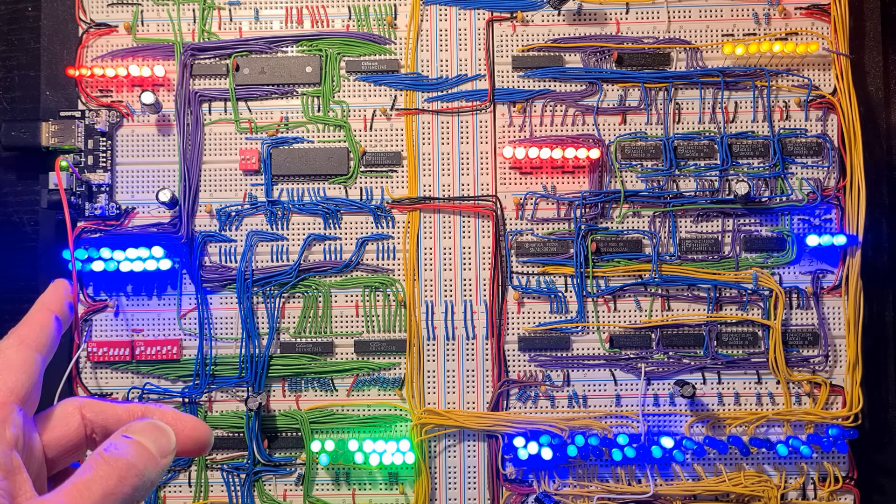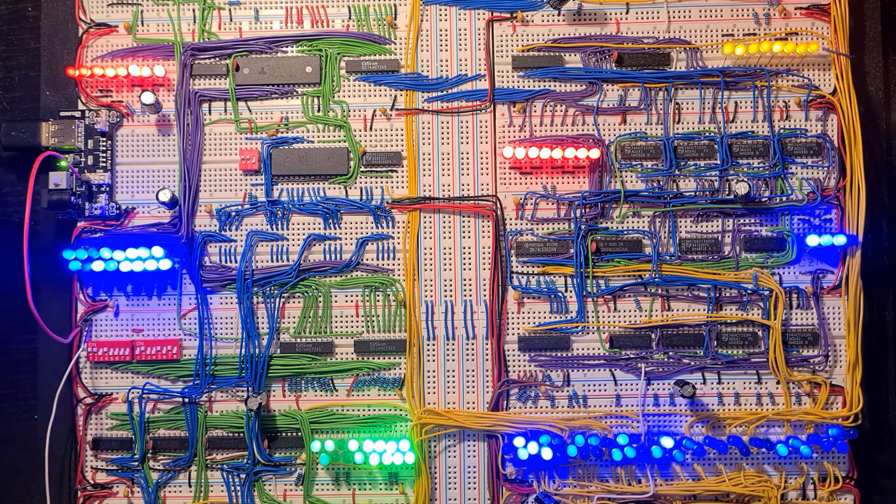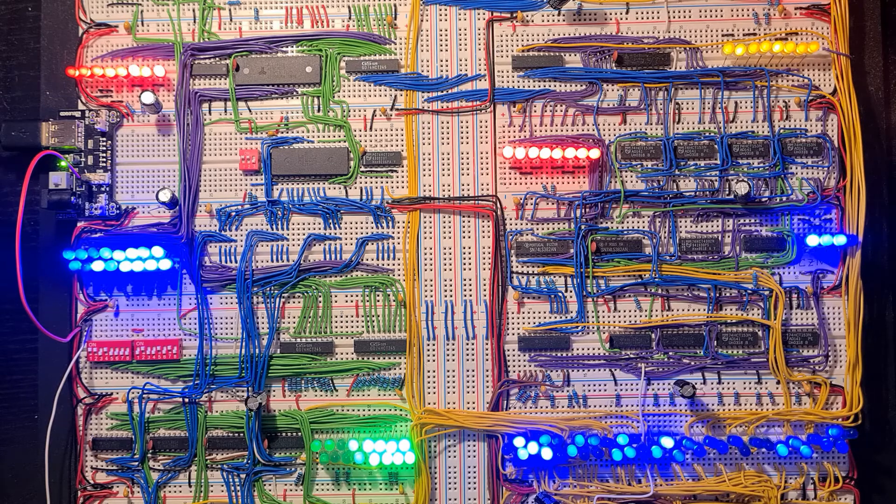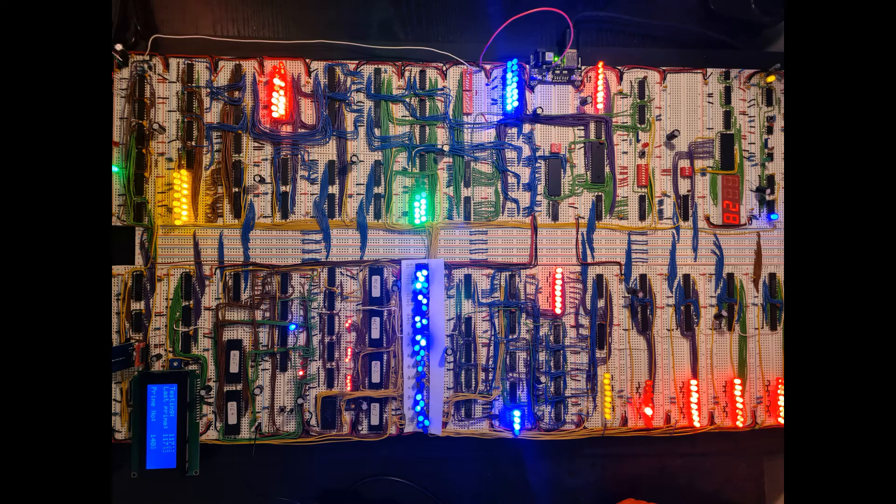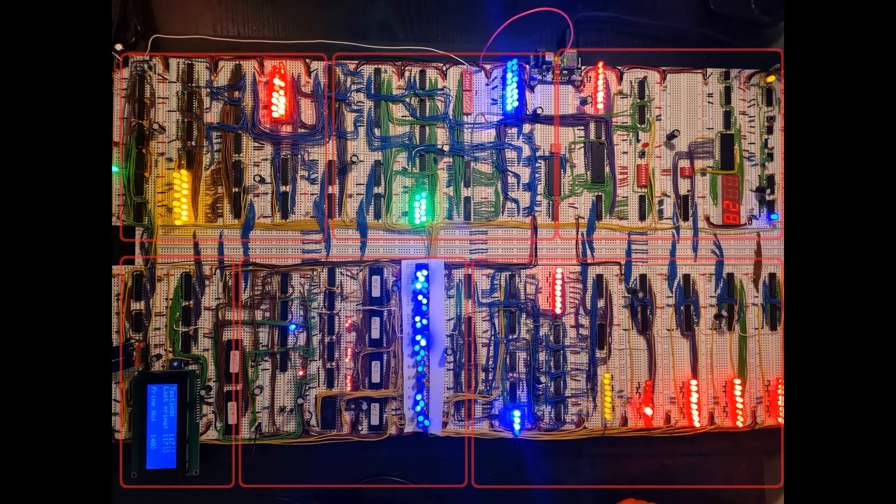And this wire leads directly to the keyboard because the keyboard always resets whenever the power drops below 4.5 volts. So in total I divided my breadboard computer into six separate sections which all have direct connection to the power supply. And so all sections have enough power to operate safely.